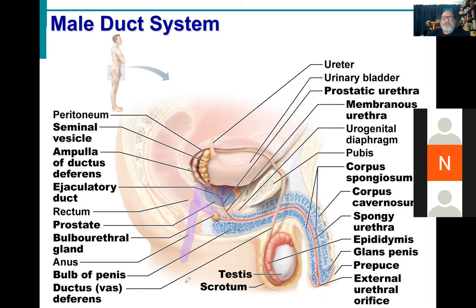All right. The other way you may know about the prostate is that it's practically impossible to watch sporting events these days without seeing some commercial involving prostate enlargement. If you remember when we talked about the urinary system, when the internal urethral sphincter opens and the bladder starts to contract, urine will enter into the prostatic urethra, because remember, the external sphincter is located here in the urogenital diaphragm. And we mentioned how that sensation of urine within that portion of the urethra gives the sensation of needing to void.